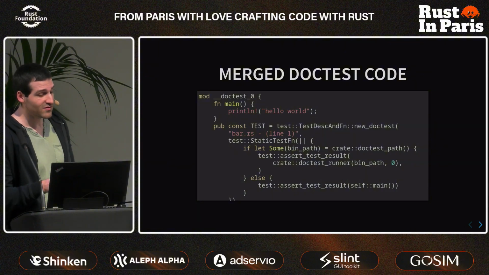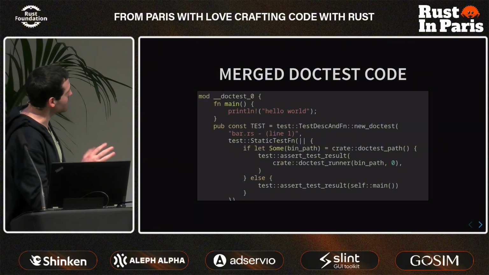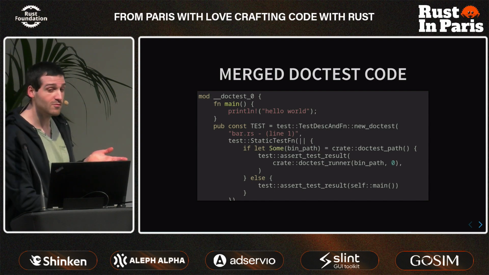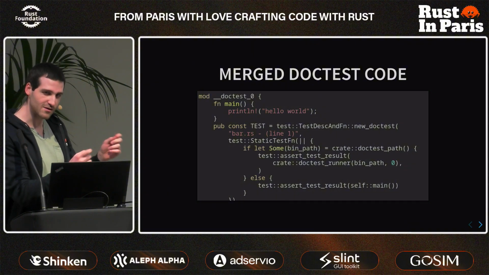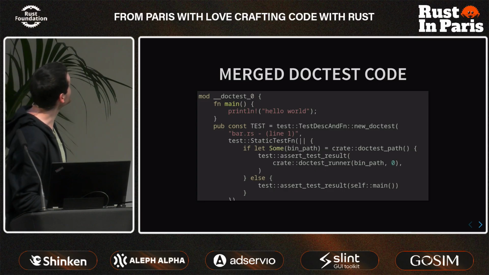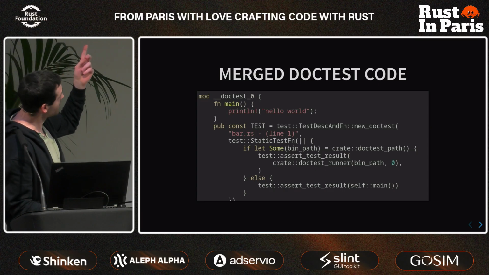So a bit before, you saw the code was literally four lines long. Now it's a bit more tricky. So first we have the main function, not to be confused with the actual main function, which will be marked with the start attribute. You are not supposed to use it, but you can. So we now have the main function that will call the hello world.